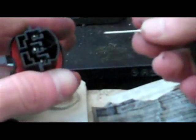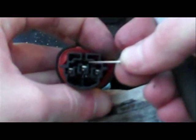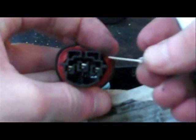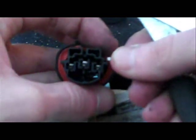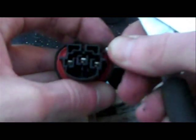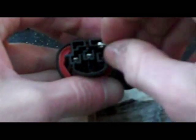Now you take the actual pins out. To do this, you can't really see it very well on here, but there's little tiny clips down in there right on top of here. When you look at it, you'll be able to see it up close. But basically I'm going to use this little safety pin piece. I'm going to push it up under those pins. See if I can get them in there.